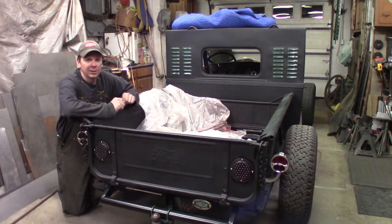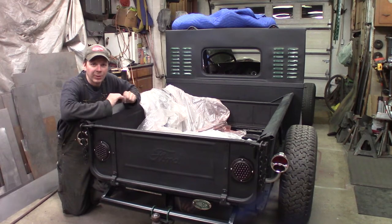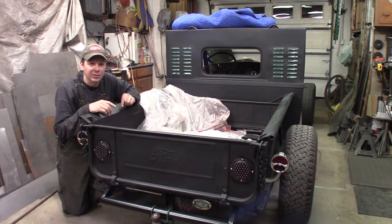Okay, I've been tinkering, and I finished wiring up the third brake light, so I got all the other wiring hooked up. I got the battery in, so I put power to this thing, and we're going to see if the lights work. We're going to check the tail lights, the brake lights, the third brake light, the turn signals in the front. I don't have the headlights hooked up just because I've got to remove them later, but all the other lights are working and the dash lights are working, so we're going to go ahead and hit it right now.